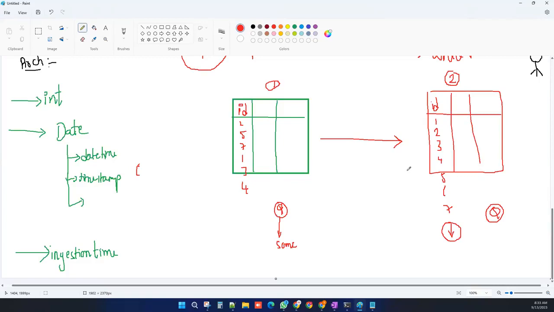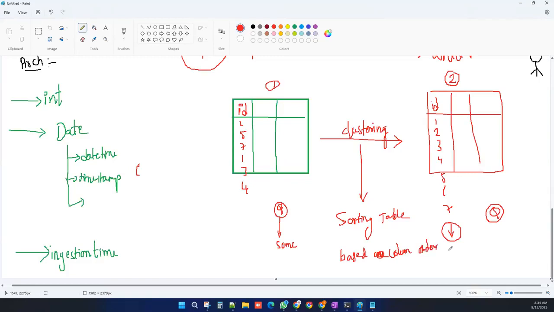Now that's where the clustering is. If you say clustering, this is what clustering is. Clustering is nothing but sorting the table based on column order, based on one column order. One or maximum 4 columns we can go based on column order.